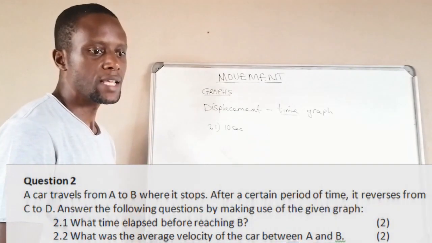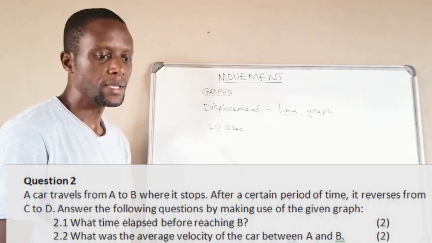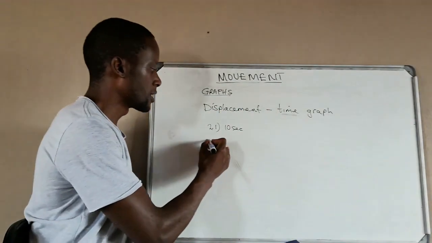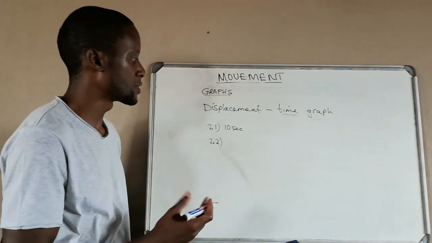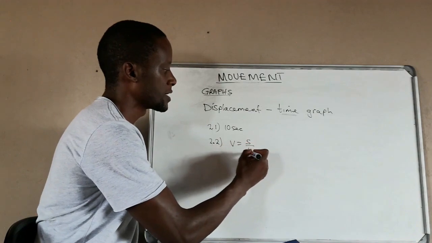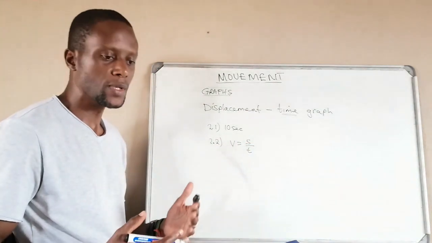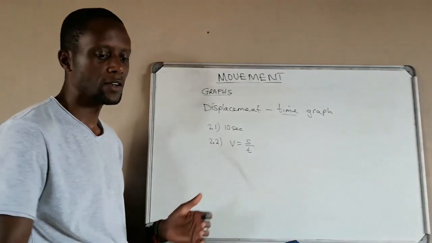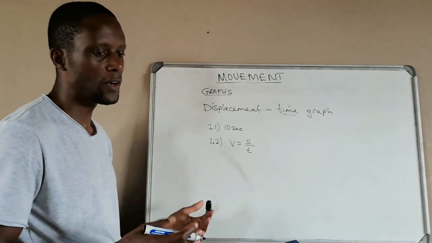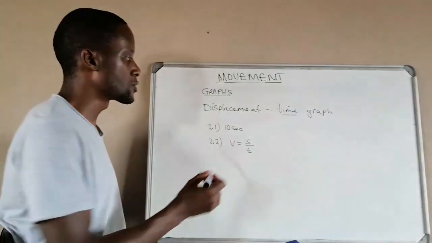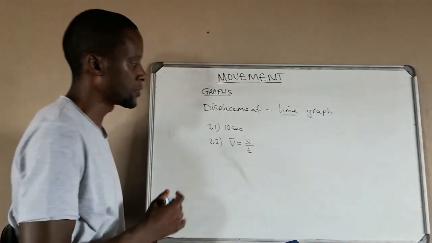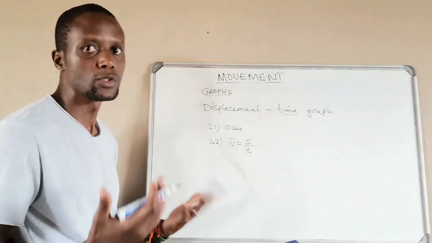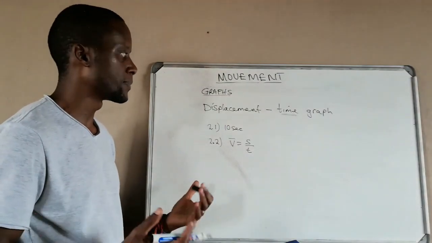Then the next question: what was the average velocity of the car between A and B? With the displacement time graph, basically they will ask you for the velocity, and it will be an average velocity. Remember, velocity is equal to displacement over time. In this case, we don't know what was happening in the first 10 seconds between A and B. Was it increasing its speed or was it slowing down? But we've just been given a graph and it shows a straight line from A up until B. So this will be called an average velocity. Average velocity will be represented with a bar on top, because we don't know exactly what transpired in those 10 seconds. We have not been told about acceleration or whatever that might have happened.